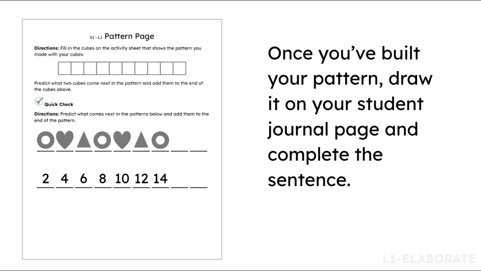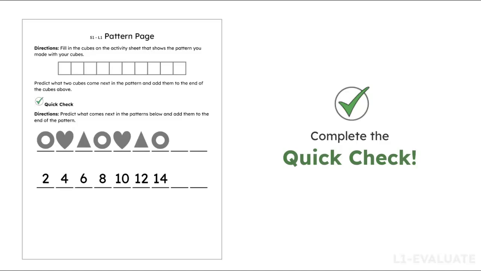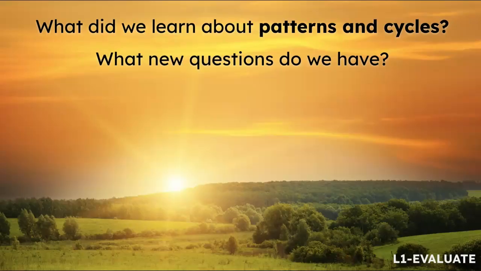For the Evaluate portion, you'll have students complete the quick check on the bottom of the Pattern Page student journal page. To support student sense-making across the unit, you'll orient them back to the driving question board. You'll ask students, what did we learn about patterns and cycles? And what new questions do we have?